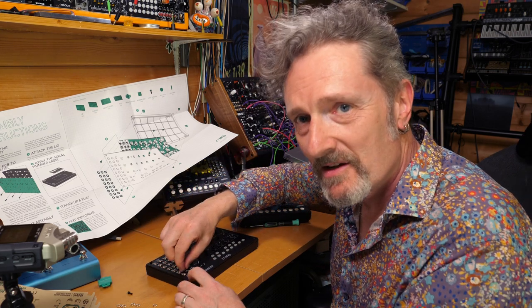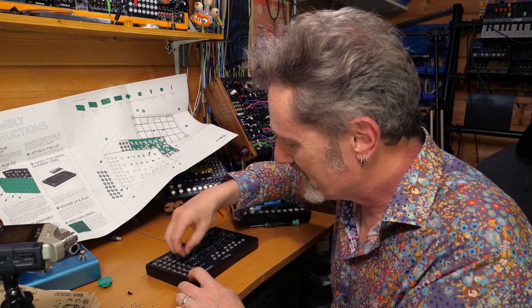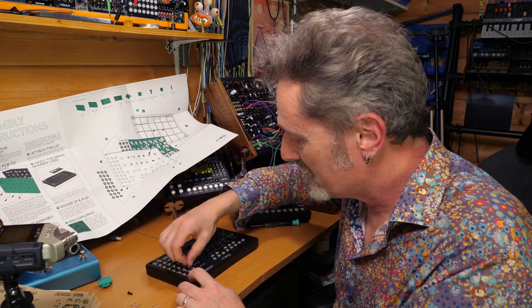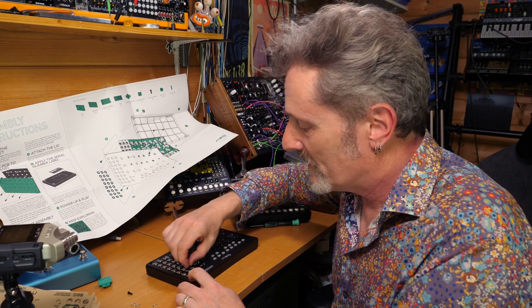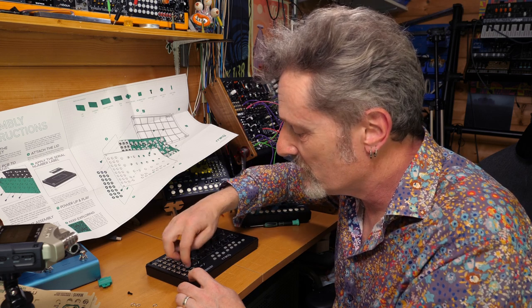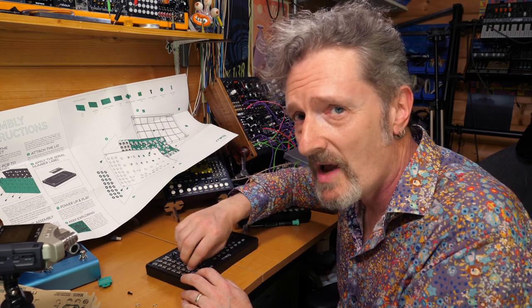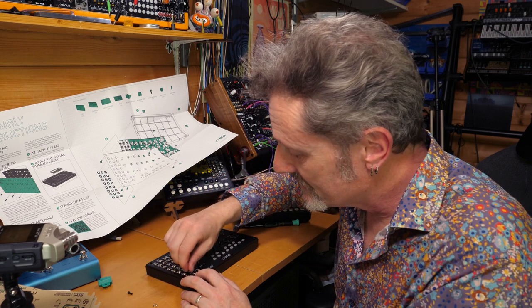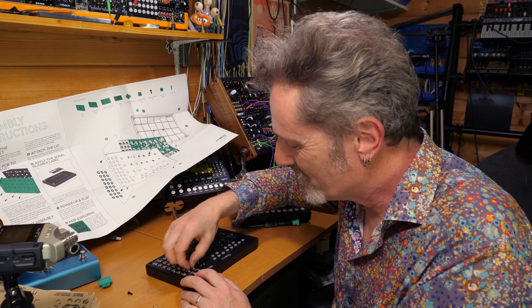I mean, geez, I've just spent like 350 quid on a synthesizer, you would say, and I've got to sit here and put the whole thing together myself. Cool, gee whiz. I mean, in some ways, if it saves a bit of money, if it means you can get something cheaper, then a little bit of self-assembly, that's fine. In fact, in some ways it's a good idea. It does draw you slightly closer into the idea of understanding the technology without actually teaching you anything at all. So it's clever, really, but the perception is that I've built a synthesizer. And I like that. That's a good perception to have, I think.